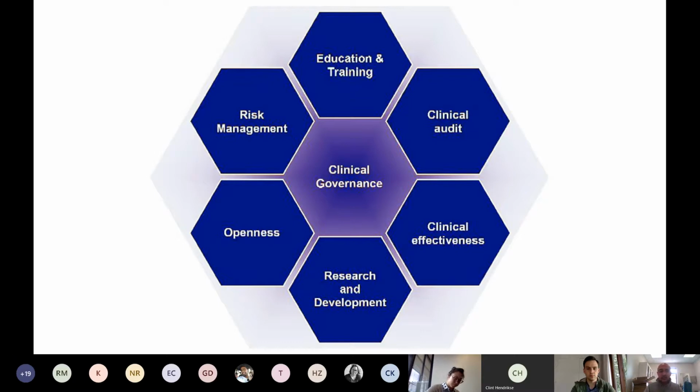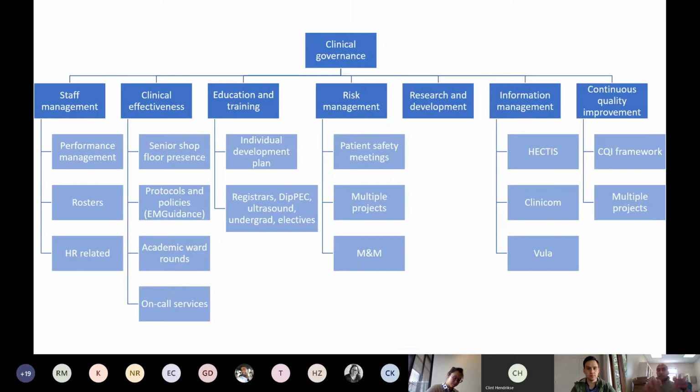This is a different graphic about clinical governance. This one has the research and development. If you look at the bottom, these ones only have 6 pillars with research and development at the bottom. And if you take all of those pillars, you will be able to subdivide them into different working clusters, like for example, patient safety, M&Ms, then clinical effectiveness, policies and protocols for each department, etc. So for each pillar, you will have a set of subheadings that you have to cover.